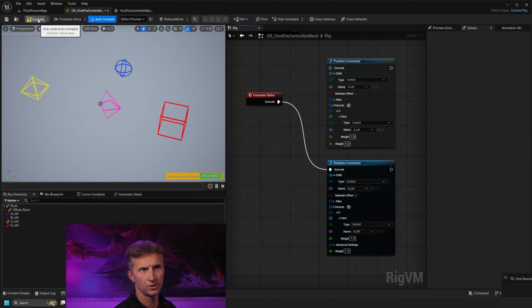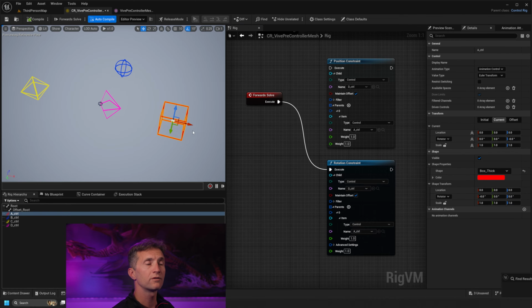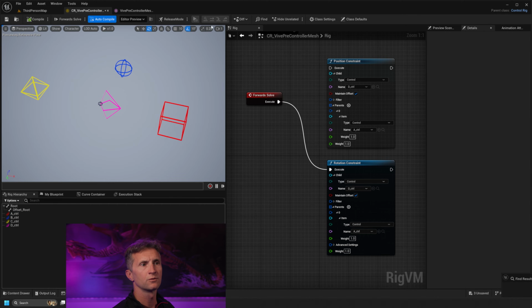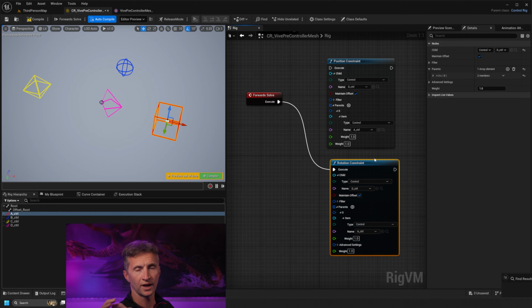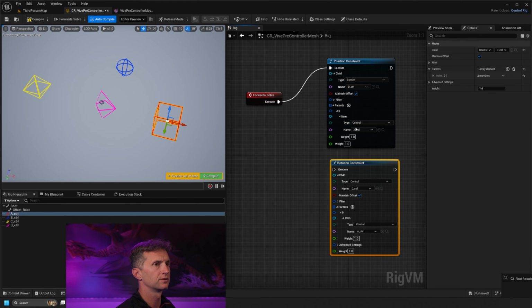Now you'll notice that when we compile, the D control, the hot pink one in the middle, does not move or rotate. However, when we rotate our A control, the cube, you'll notice that our hot pink control rotates with it. If we compile, we go back to the beginning. What's important to notice is we do not have a position constraint anymore. I can move the A control wherever I want, but the hot pink control, the D control, does not move. It is only constrained rotationally, because that is all that we have connected. Let's go back to position. Okay, our position constraint makes it so that we can move it around.